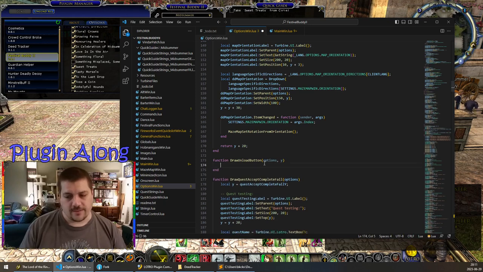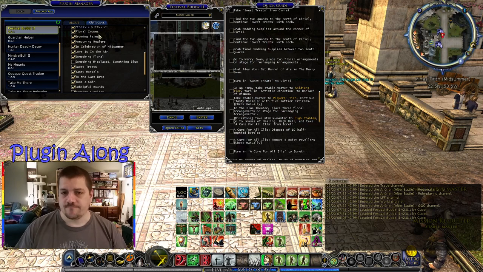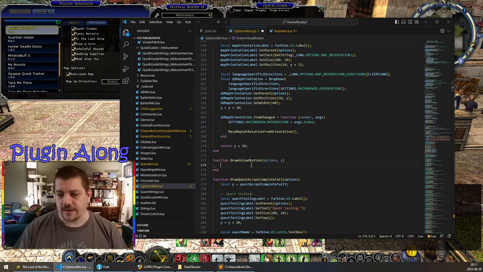If all you have are simple checkboxes, buttons, labels, that kind of thing, you could do that with a list box or a tree view. But the debug options in here get excessive, and so we want to take that into account.